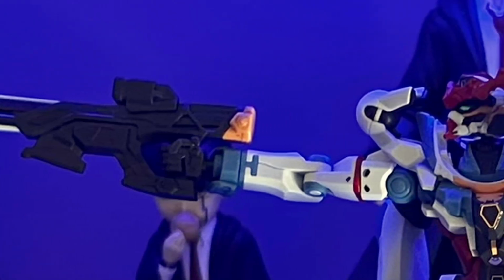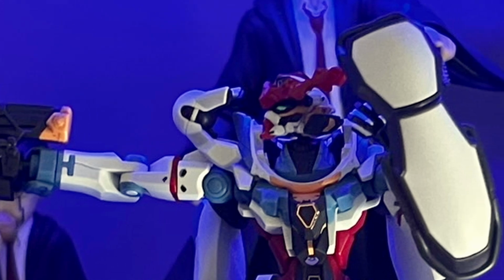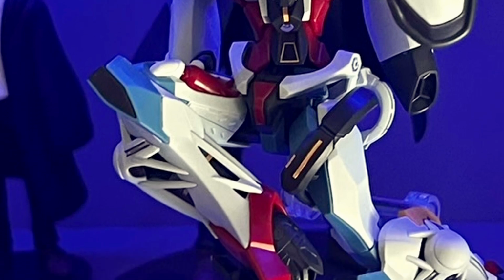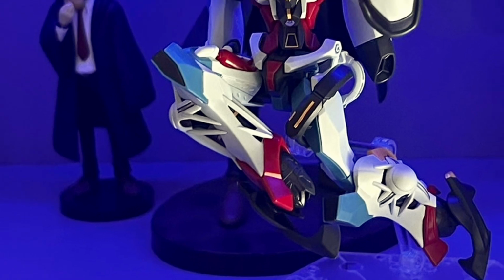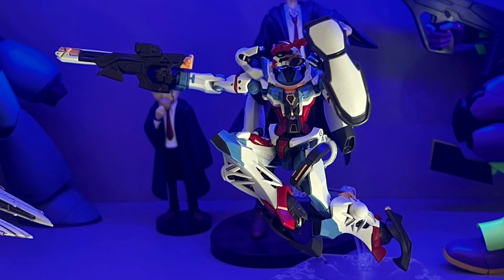I've already gushed over how good this kit is a few times, so it getting a high score might be a tad obvious, but I'd go so far as to say I love this kit. It's got everything you want from a model, both in how fun the build is to how much you can pose it and it still looks fabulous, and the design is just so much fun. So I'm going to have to award it my highest score and give it a must buy.